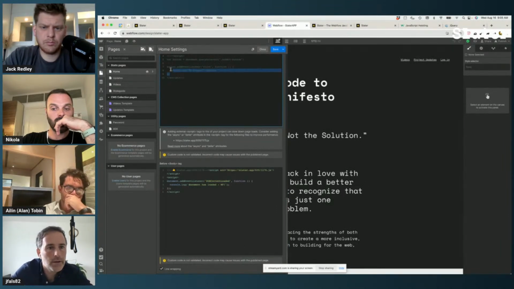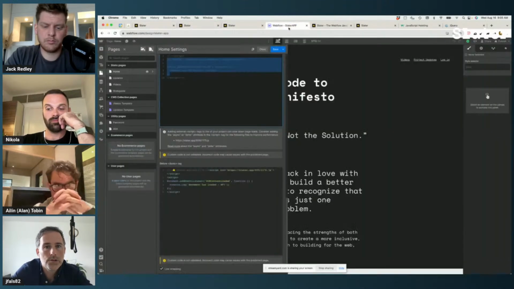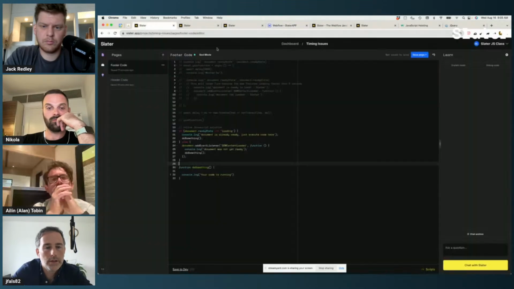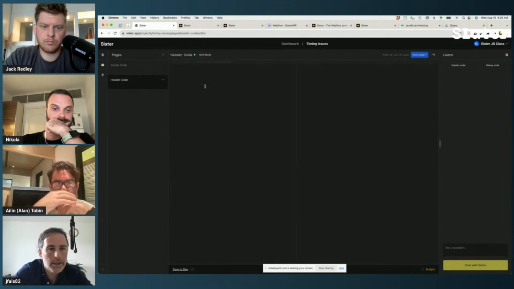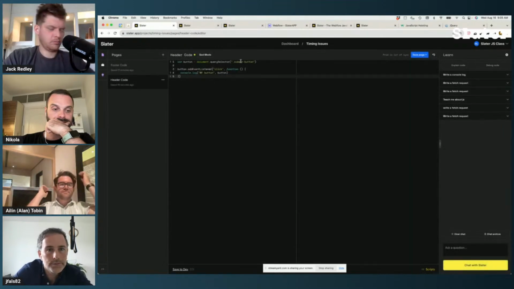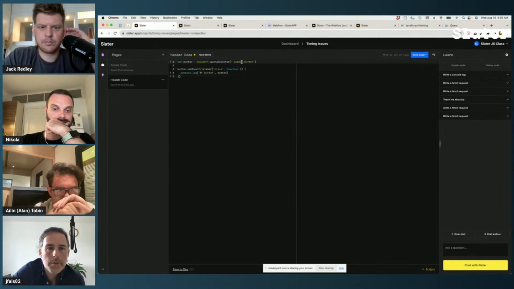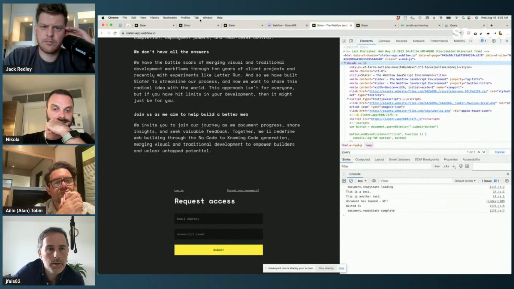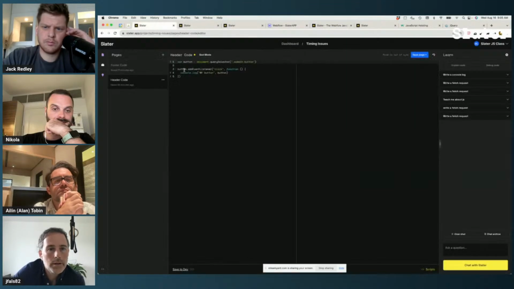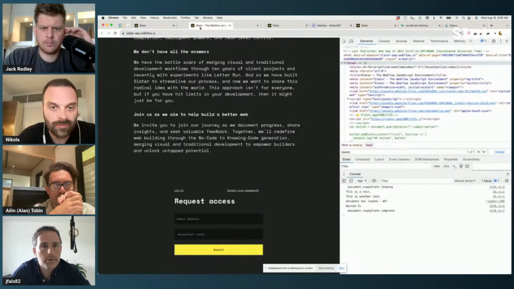I'll leave this off, but let's take this code. Again, this may or may not break it, but within the head, if I have this code, it's going to get the submit button. If we look at this, it's going to get the submit button at the end of the page, and we're going to have a click event on that. So let's save this and see if this breaks or not.